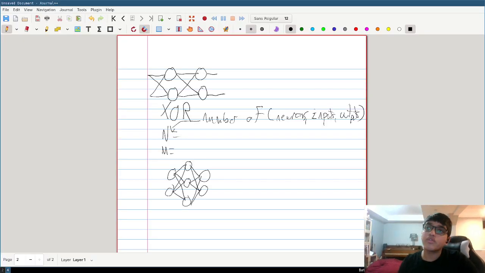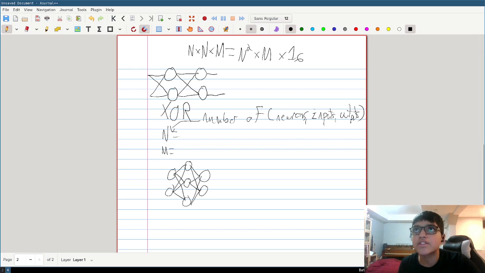Okay, so for something like this, we'll need number of inputs times number of neuron weights times number of layers. And because number of inputs and number of neurons are the same, this is just equal to n squared times m times 16 bits.